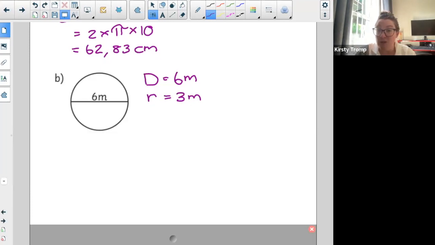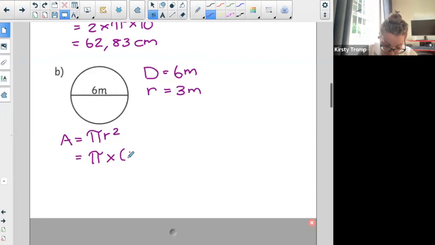Okay. All right, if you didn't get it before in the first question, let's have a look at it now. So I've got area equals pi r squared. That's the formula that I'm using for area. Area equals pi r squared. I leave pi as pi, times pi. We just worked out that r is equal to 3, and we're going to square it.